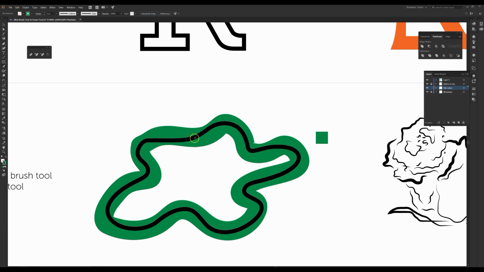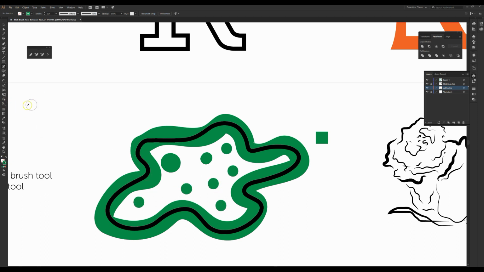Now you'll notice as soon as I released it, it actually went below the black outline, and that's because if you're on the add color layer, then that is below the strokes on top. So that allows you to color beneath them. So I'm simply going to kind of create this cool little color thing in here.